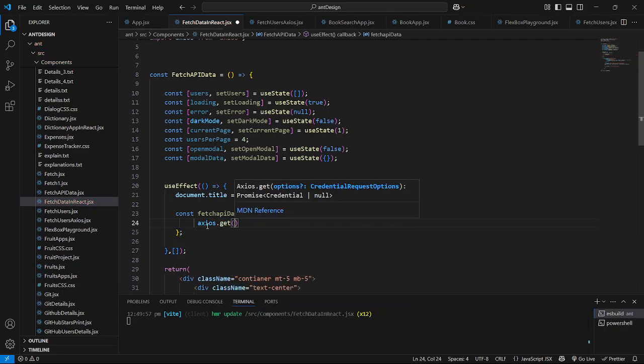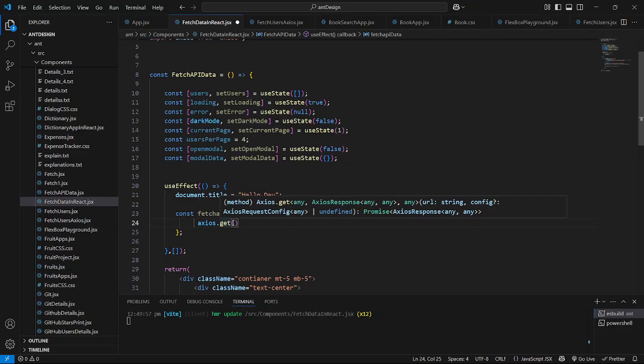Inside this get method, we have to pass the URL of the API from which we have to fetch the API data, as a parameter to this dot get method.